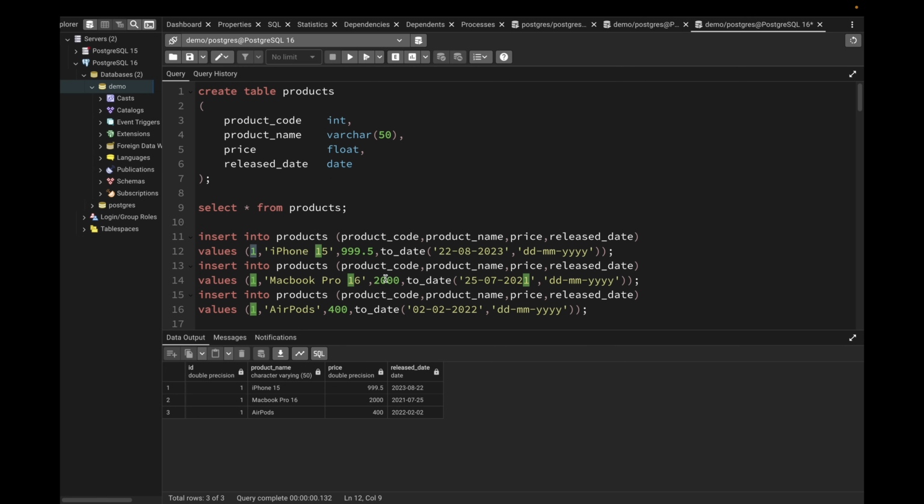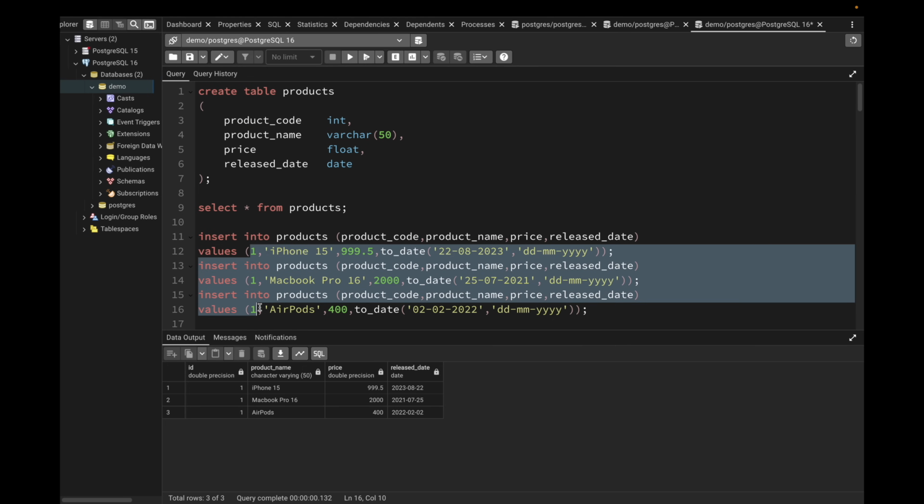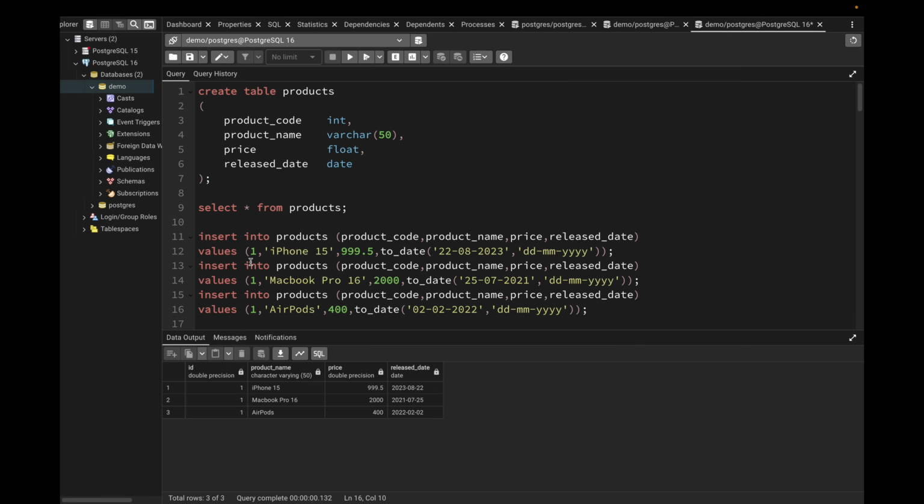I told you that the intention of having this product code is that it's going to be unique for each record. But maybe it was a human error, a typo, or whatever, I inserted the same value for all three records, and SQL allowed me to insert it. This is actually not right, because when you're working on real projects, if you have a unique identifier, it needs to have unique values. It cannot have null values. You cannot have a duplicate ID. This can be avoided by having a primary key constraint.